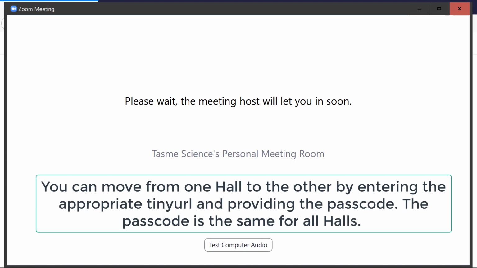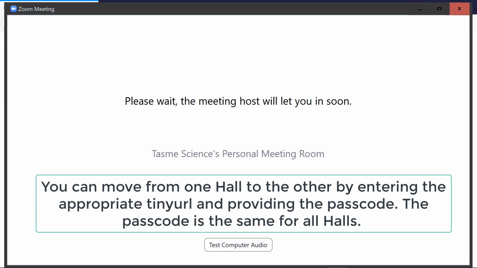We entered into that in a previous demonstration. Please remember that in this case, you are placed in a waiting room, so you have to wait until the host lets you into the meeting. In the second case, the host decided not to have a waiting room, instead to have a passcode.